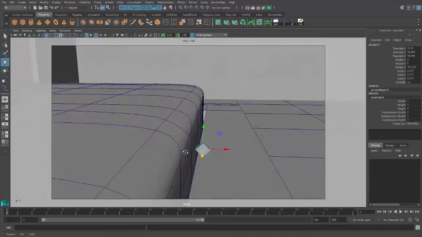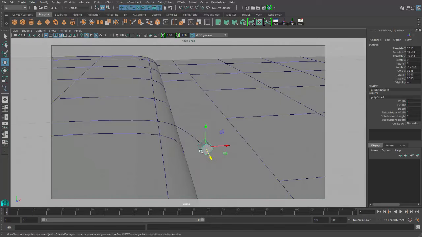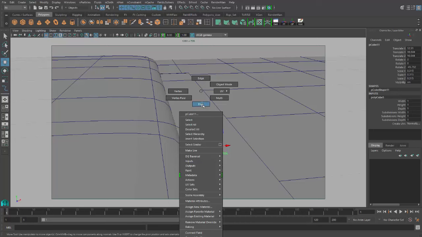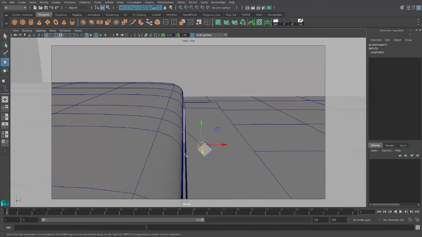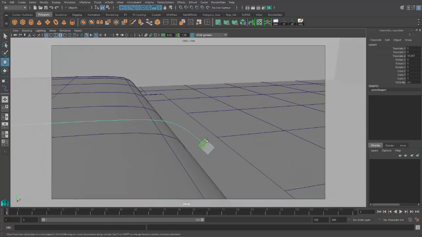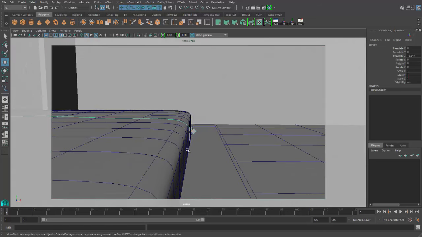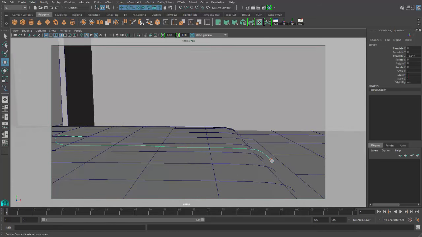If you want to extrude on the curve, what you do is you select the face first that you want to extrude. So in this case, I'm going to right click, select face. I'm going to select this particular face here. Then press shift, select the curve. Now the face is highlighted, the curve is also highlighted, and the next thing I'll do is just click extrude.